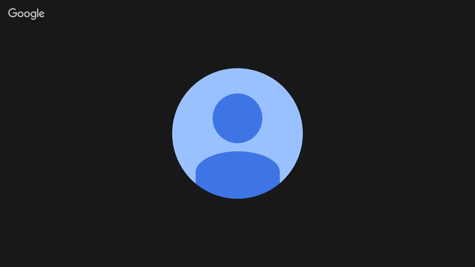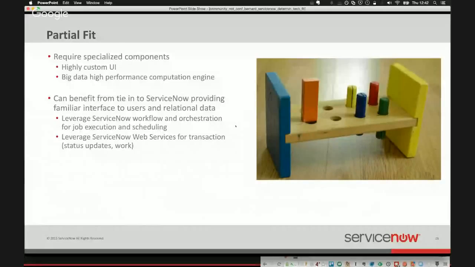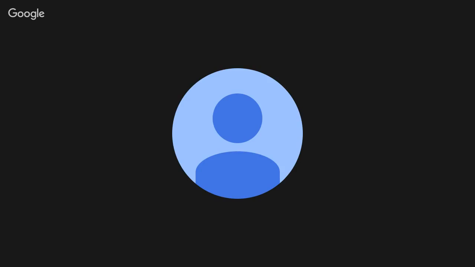And then what I usually like to draw out is, if I have a requirement or a request for an application and I'm thinking about whether I can put it on ServiceNow, I like to draw out what are the characteristics or requirements that are a good fit, and what are the ones that are not. If the ones that are not can be met through a different application or a different delivery system that we can integrate with ServiceNow, then oftentimes there's a way to have a partial fit, right?